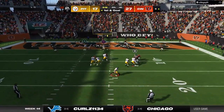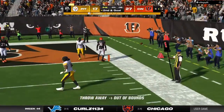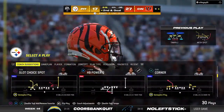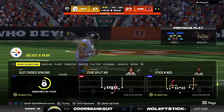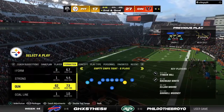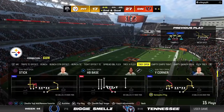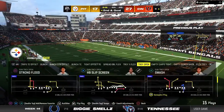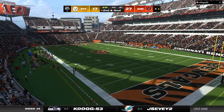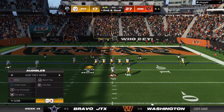And Howell will throw it. Eluding the pressure right. And he's just going to throw this one out of bounds here. Nowhere to go with it. Incomplete. And down here, 1st and goal, if it's not there, don't force it. You've got at least 2, if not 3 more shots at it. So that's a wise move to get rid of it. They come up here with another shot from the 6-yard line, and it's 2nd and goal now.